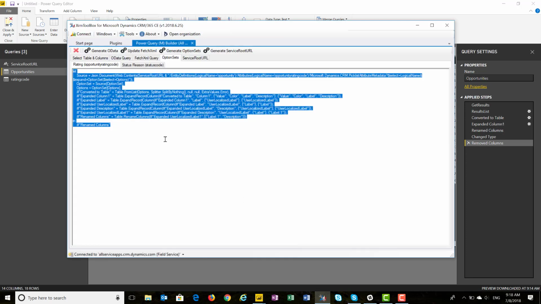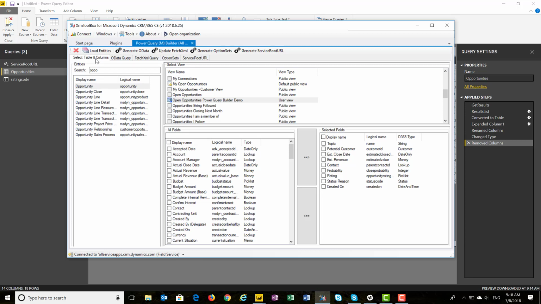All right, that was some of the updates for the tool here. So you can basically come in, select your views, select your fields, etc., and hit update Fetch XML and start generating those queries, and very easily, very quickly bring in a lot of information into Power BI and have it transformed into a format where it looks a lot more like your Dynamics 365 data than it does when you just pull it into Power BI out of the box.